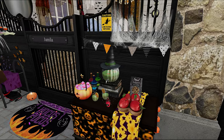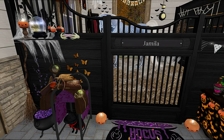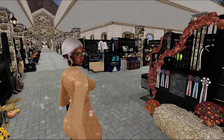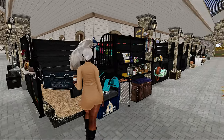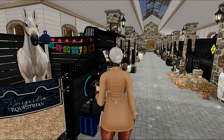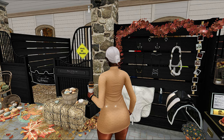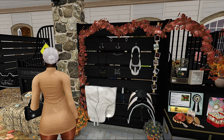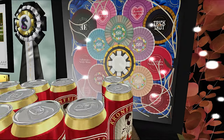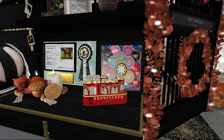I really love how they have each stall decorated differently, and I also like how they have names for all of the horses in the different stalls. On one of the other sides they have an award-winning horse, and the space is really, really decorated — it's so pretty. It's decorated even more because it's an award-winning horse. Look how pretty this is — they have all of the little awards and things like that.